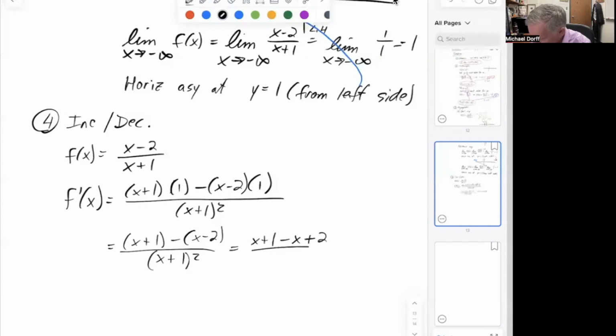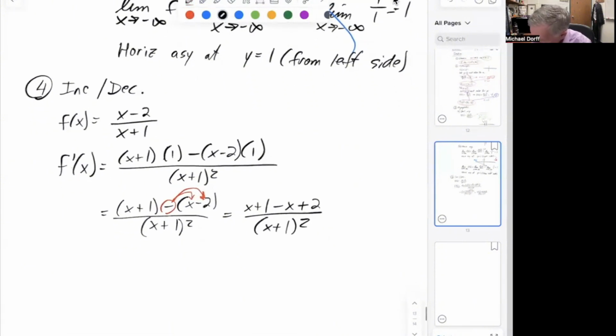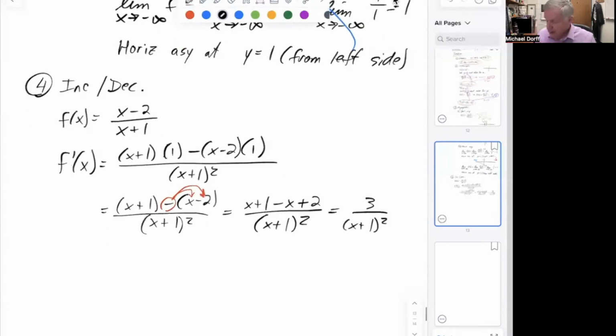Make sure you get a plus 2 there because you have a negative, and that goes to both terms here. So that's going to make it into a plus 2 in the numerator. And then in the denominator, I have x plus 1 squared. So that's going to give me 3 over x plus 1 quantity squared. So we need to find what are the critical numbers here. There are no critical numbers because the derivative never equals 0, because the numerator never equals 0. But the function doesn't have, as we saw earlier in part 1, the domain is restricted because of -1.